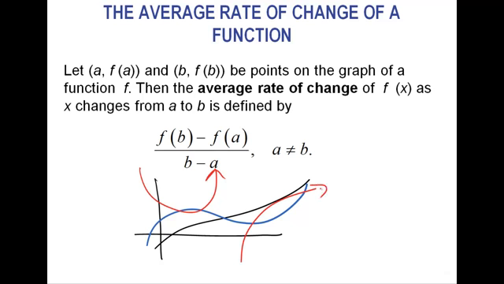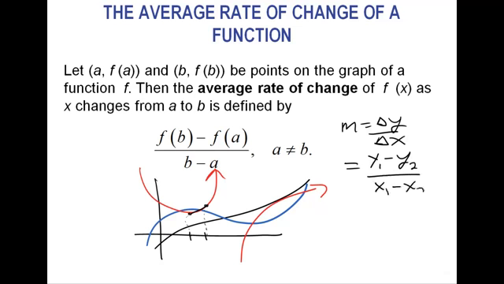The average rate of change of the function is just saying pick 2 points, 1, 2. Now go up to your function. You choose the red one here. And the average rate of change is just the slope of the straight line that connects them. And how do we find slope? If you remember, change in y over change in x. Or if you remember the full equation for it, y2 minus y1 all over x2 minus x1. Remember that?